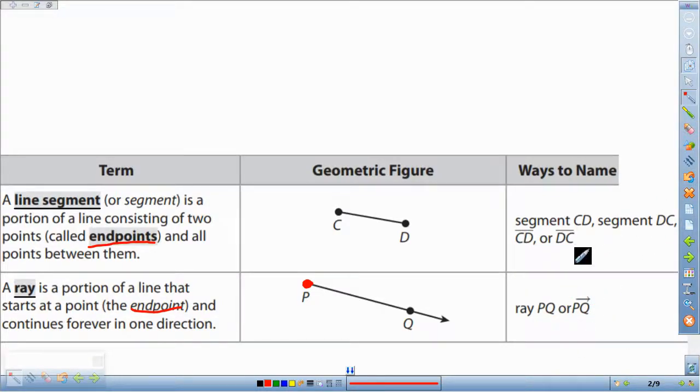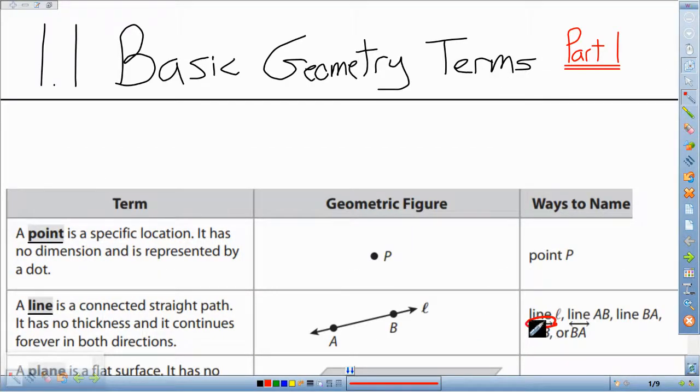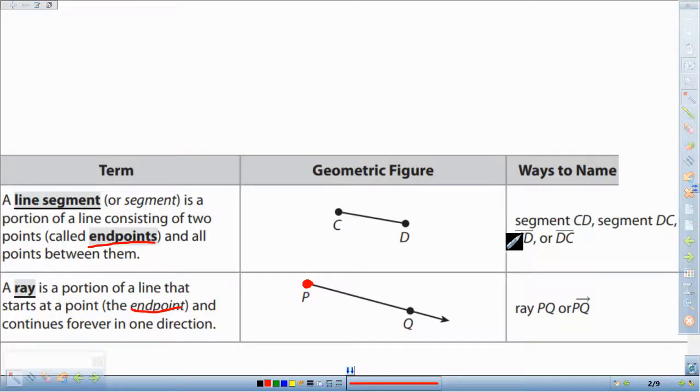The best summary, because this is what you're going to see the most, is the different symbols. Symbol for a line, arrows on both ends. Symbol for a segment, no arrows. And the symbol for a ray, 1 arrow. It's just things you need to know. So when you read a direction and you see this symbol, you're not thinking, oh, line PQ. No, you're thinking ray PQ. So there are our definitions. Let's take a look at a few example problems.